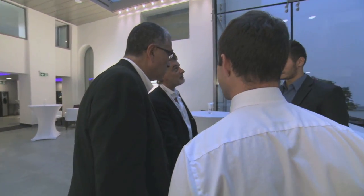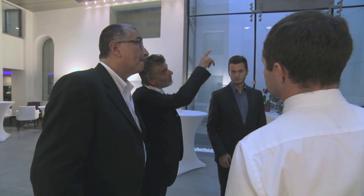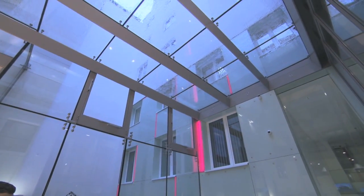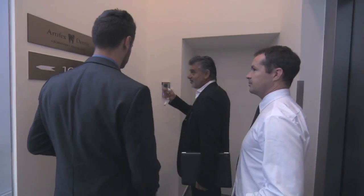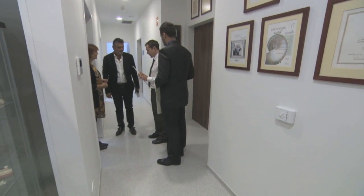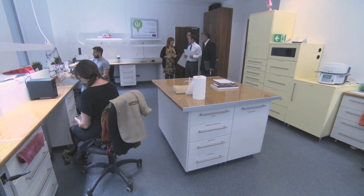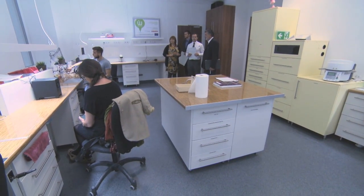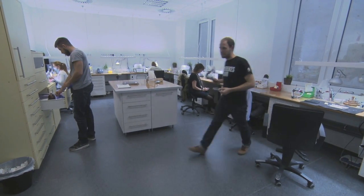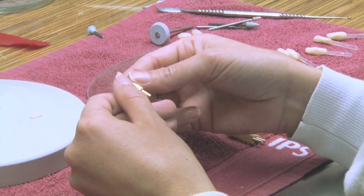We are now passing through this part — in glass and pink — which is really the medical section. The lab is also in this pink and glass part. All the rest is the hotel. The most important thing, when you don't think about price or location, is certainly the expertise available in the clinic — not only doctors and the technology, but also the lab staff. And the fact that the dental lab is on site makes a key difference in the quality of dentistry that can be achieved.